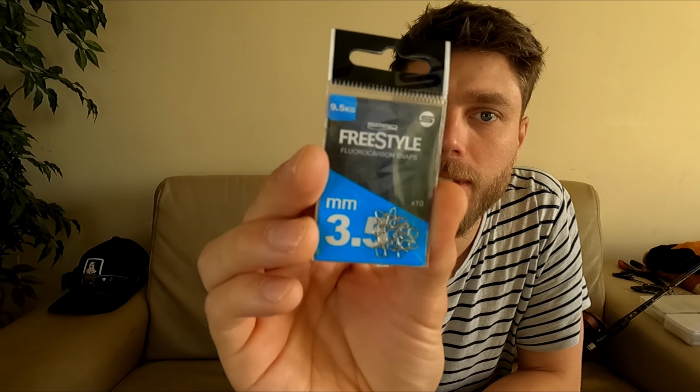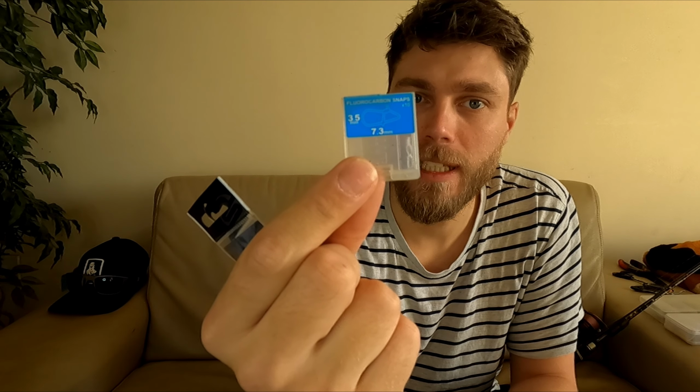Snaps. That's what I used last year. It's a 3.5 millimeter Spro Freestyle fluorocarbon snaps. Using these after changing many lures, they lose the shape. And these are from same company, same size, just stainless steel. Hopefully they will hold the shape better.